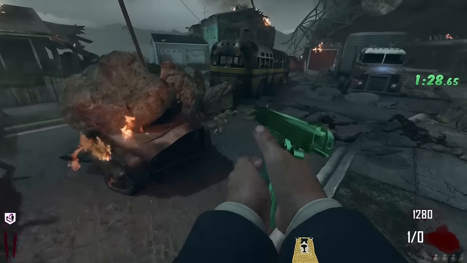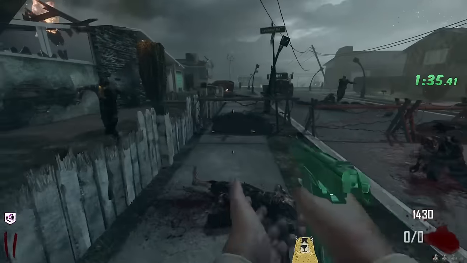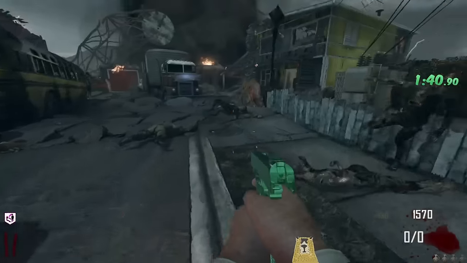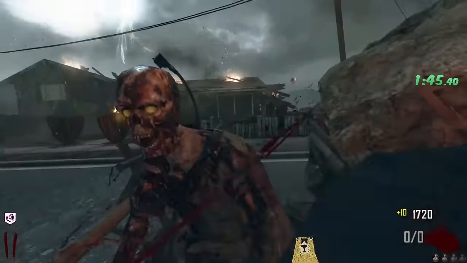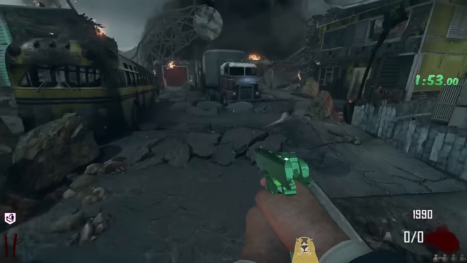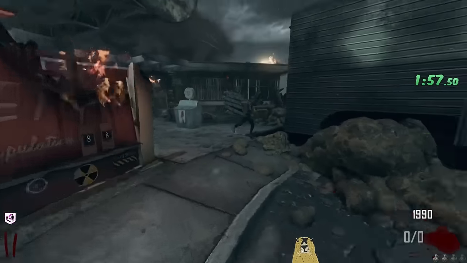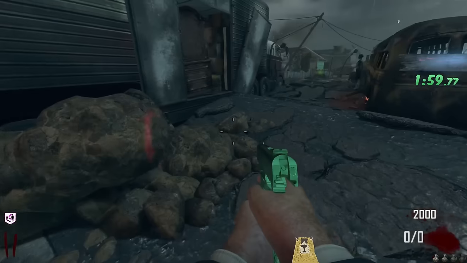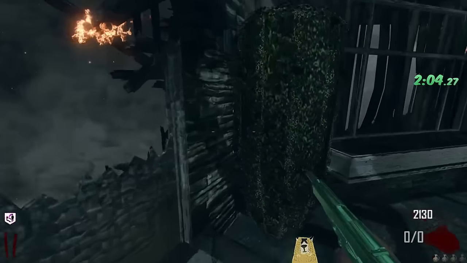It looks like Buried is more than likely the map that took the shortest amount of time for me to get the Raygun Mark II. All the other ones have been way, way longer. And I can't really see another map being that fast, unless I get lucky on like Black Ops 3 or something. Because on the rest of the Black Ops 2 maps, we have to go through quite a process to get Pack-a-Punch. Like on Die Rise, that one might be the fastest, but on Mob of the Dead, we have to build the plane, and on Origins, we have to get all the generators on.